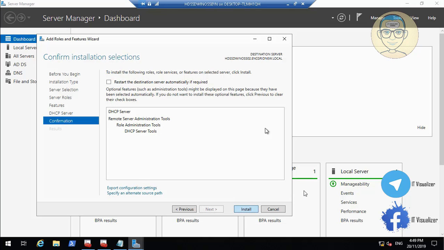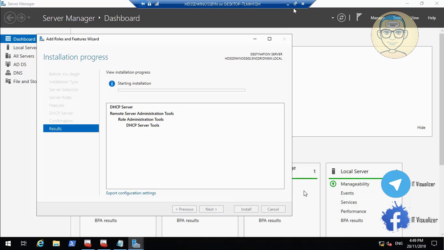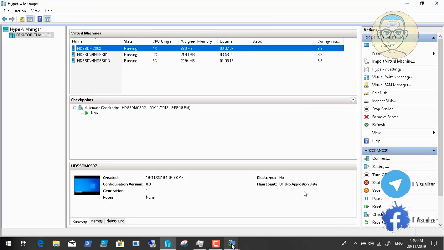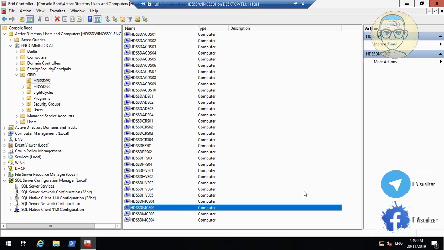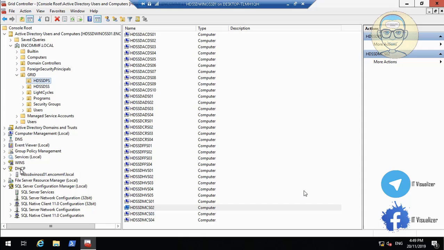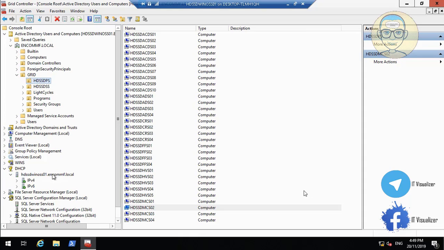So we need only to install the feature and then authorize this DHCP to distribute IP addresses to the workstations, and then we will import the configuration of my old DHCP in my new DHCP.